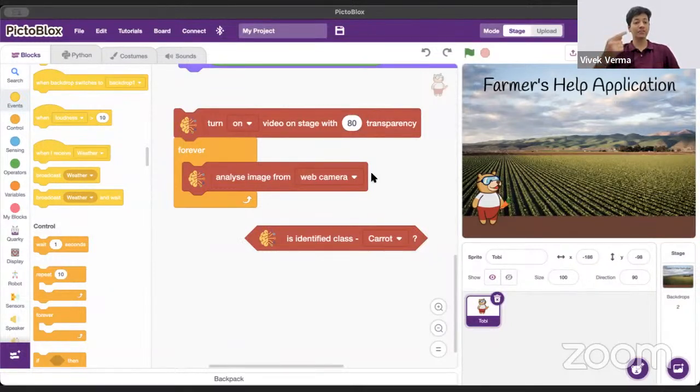Forever analyze the image from the camera so that if I show wheat, it will tell me every detail about wheat. After that, if I show it onion, it will tell me every detail about onion. If tomato, every detail about tomato. I don't want it to just tell me about tomato and not any other crops. If I remove the forever block, it will just analyze one picture, which will be the first one that I show. It will not analyze any other picture after that. Therefore, adding a forever loop over here makes perfect sense.